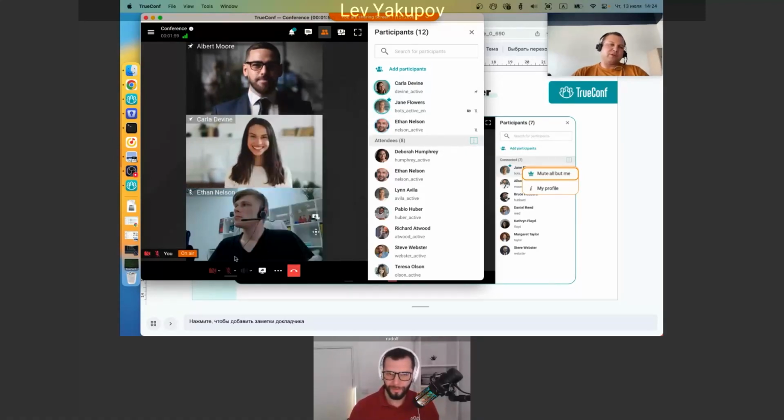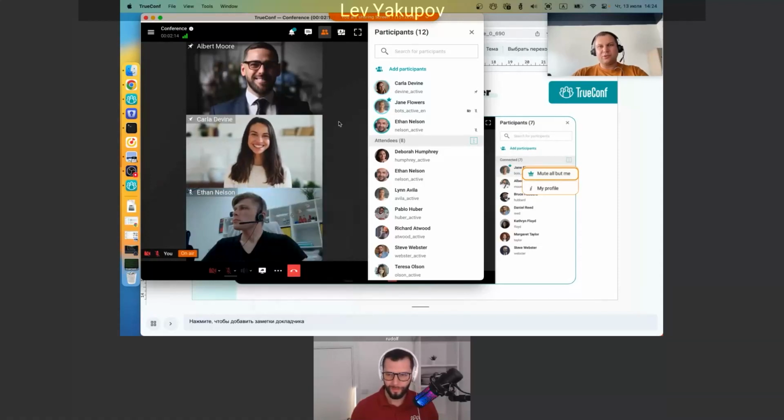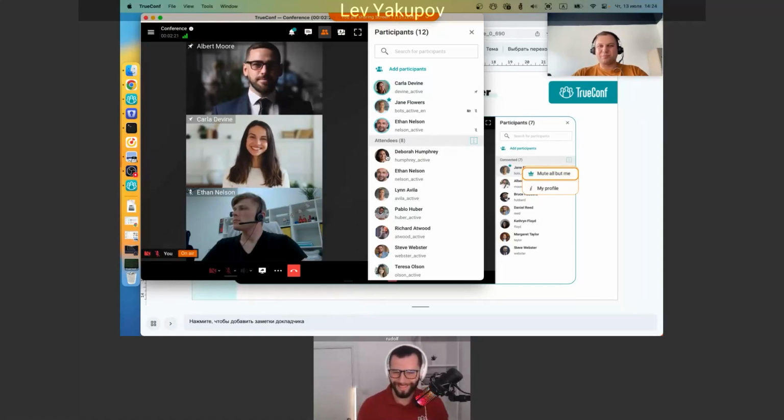Of course, a user can enable his microphone. When you disable someone's microphone using this action, it doesn't block the possibility for the user to unmute himself or herself. It is still possible. So if you want to get rid of a noisy user, you have to kick them. It will be a good solution, not to mute them.